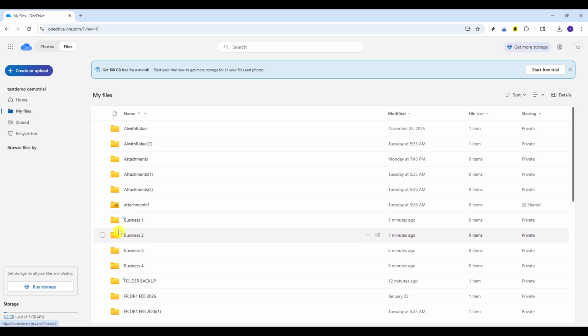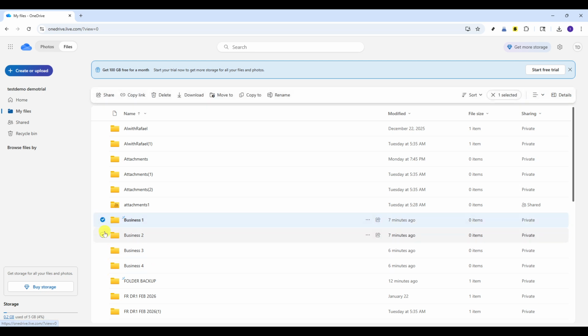You can also handpick just the folders or files you want if you don't need to move everything. With your items selected, go to the toolbar at the top and choose Move To. If you don't see the toolbar option or prefer another method, right-click on any of the selected items to open the context menu, then choose Move To from there. Both methods open the same destination panel on the right.